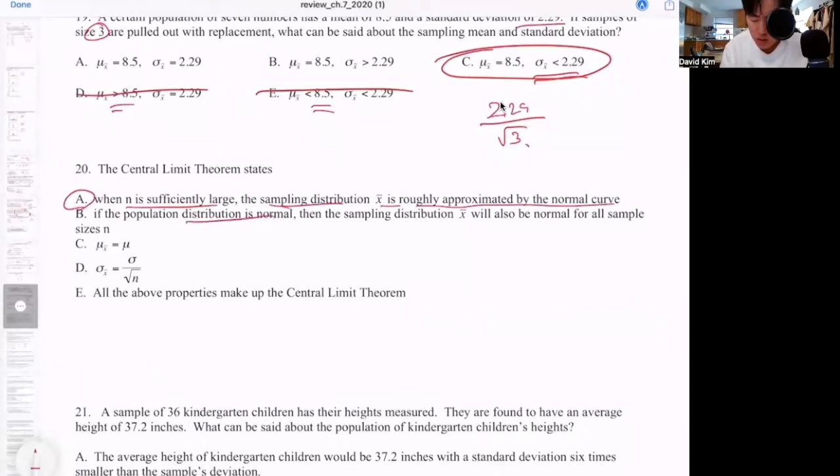If the population distribution is normal, well, it doesn't really talk about the population distribution. I mean, it could be skewed, not normal for all I care. It's really determined by n being greater than or equal to 30, then you can assume normality from that. And if the population distribution is normal, then it's safe to assume that the sample will also be normal. So you don't need a large sample size to get a normal distribution. So it's literally A. That's the definition here.